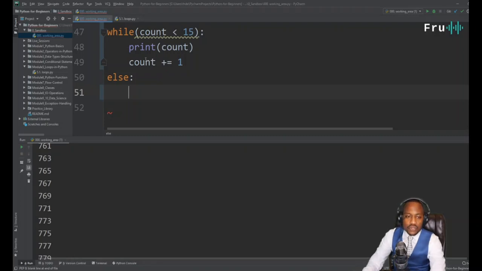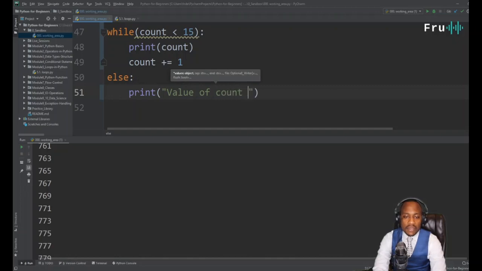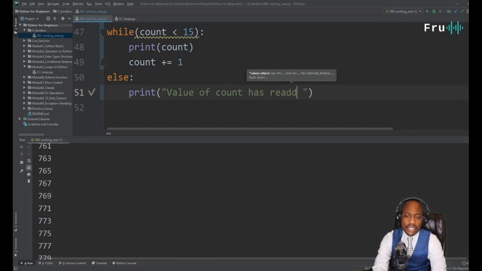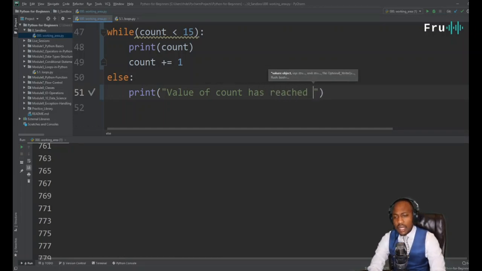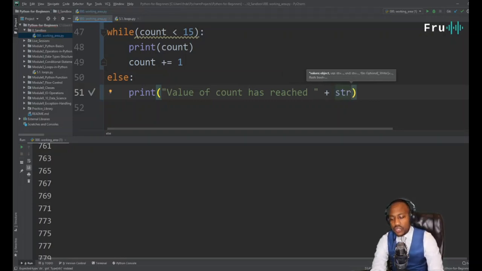We can throw in a print statement here and say, print "value of count has reached", and then we can concatenate something in there, a string of count.